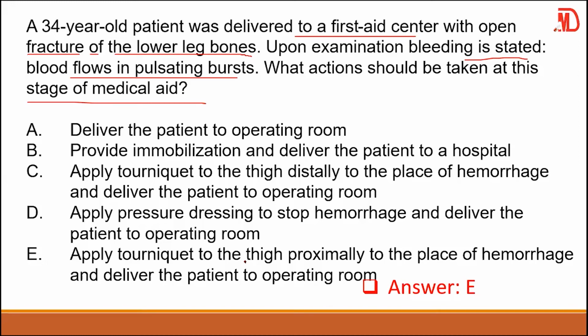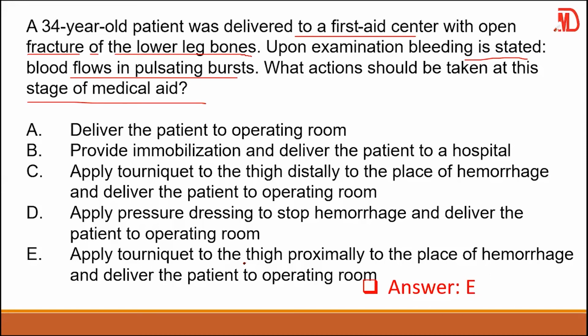So definitely, a tourniquet is like applying a pressure. Sometimes, locally, we just say you have to use your hand to apply pressure. But no, that is not enough. You have to use a tourniquet. That's why if you want to draw blood, basically you have to apply some sort of a tourniquet. That's more or less like applying a pressure proximal to the place of hemorrhage, because the blood is coming from that area. So don't apply the pressure on the hemorrhage. Apply it proximal. And of course, deliver the person to the operating room for emergency medicine.